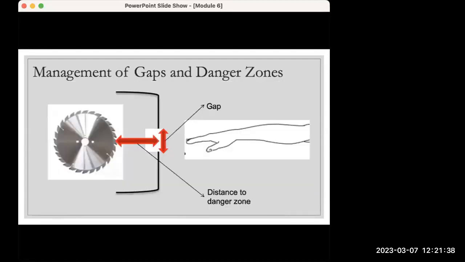The distance a person can reach sets the minimum height for some guards, or the minimum distance of barriers from the hazard. Reach is limited by the length of arms, fingers, hands, legs and feet. Once you understand what the gap is and what body part can enter, you can then consider issues around reaching up, reaching over, reaching around, reaching through and reaching under.